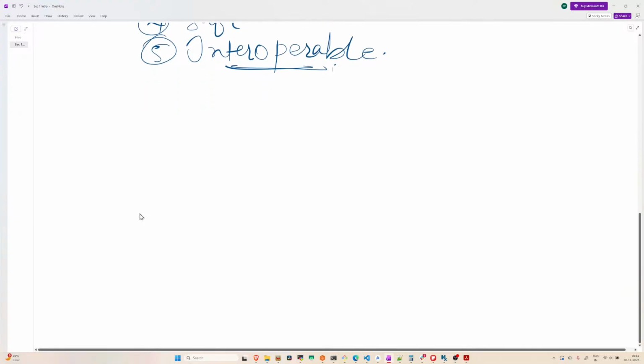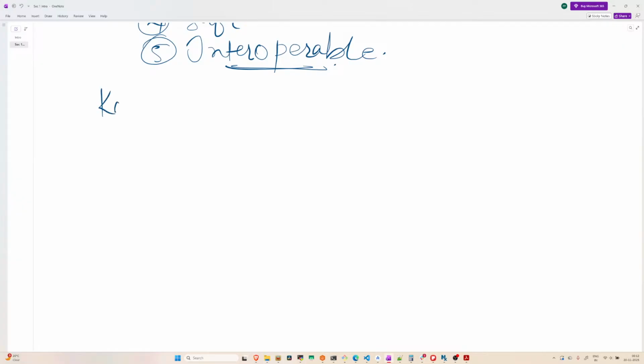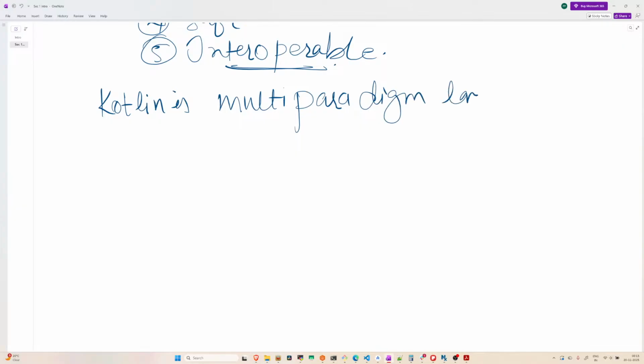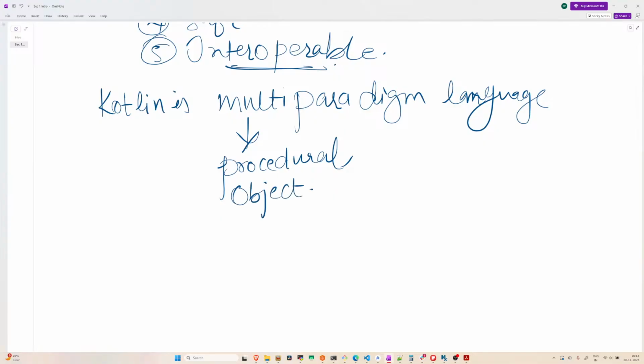So what is the paradigm? Kotlin is a multi-paradigm language. Multi-paradigm means there are multiple paradigms, like procedural is one, object oriented is one, and functional.